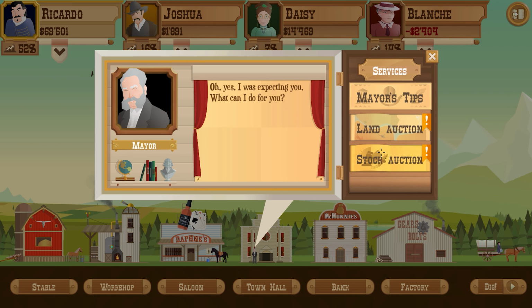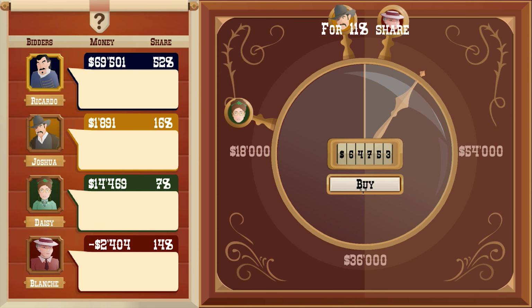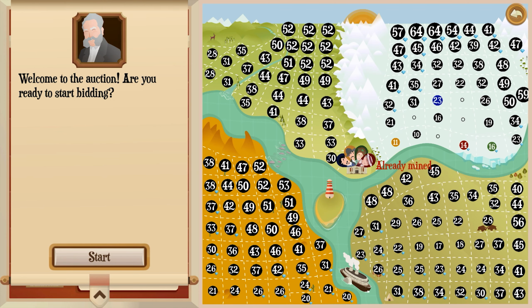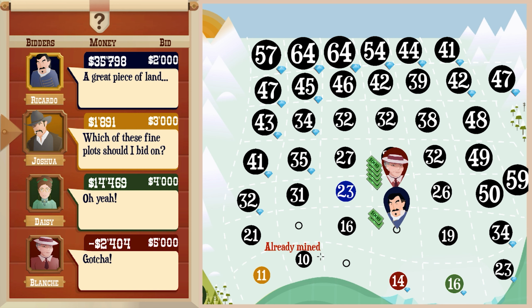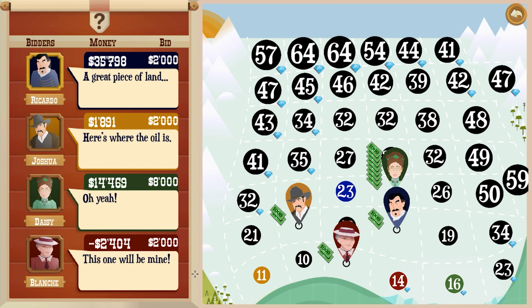Listen, you know what? Actually, for the rest of the game, let's just do this. Start the stock auction. Let it tick down. She is negative. She's quite literally in debt. 2,000 in debt. I'm just going to buy it because I don't care. Then we're going to go to land auction. And then we're going to do this. I'm going to buy this piece of land. I want this land. Give me this land. Give me that land. And then here we go. We're just going to finish the game really quickly.